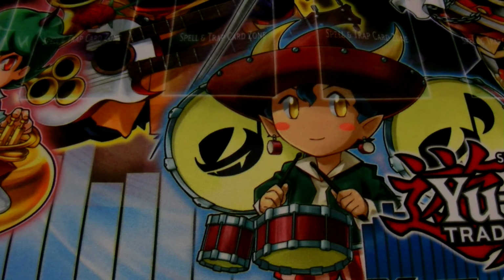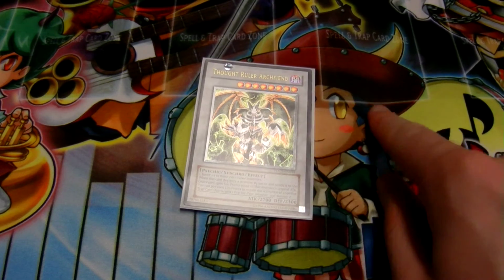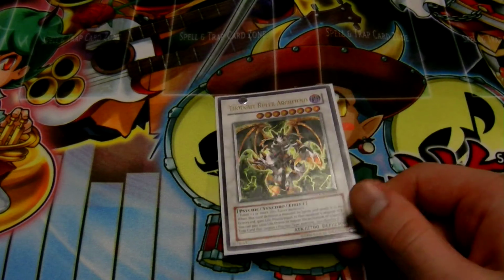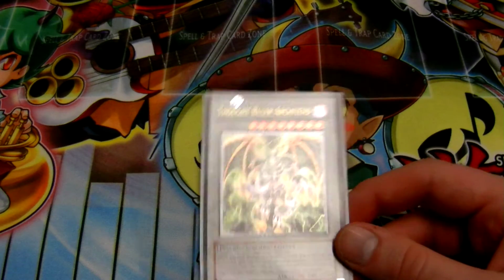And then 3 level 8s, 1 Thought Ruler Archfiend. We're just playing these essentially because they're Archfiends, so you can banish other fiends when they're on the field to get Lord of Horrors out and put even more pressure on them. And also just has synergy with your Archfiend's Wars and such. This is really good against Burning Abyss and anything that targets.